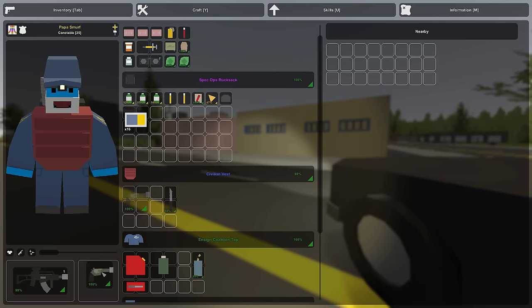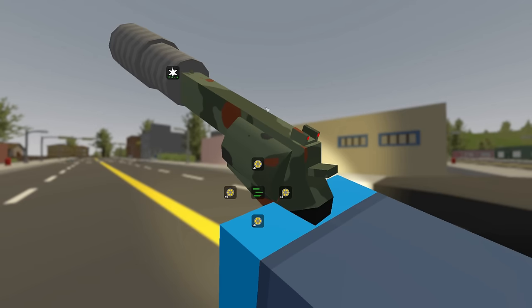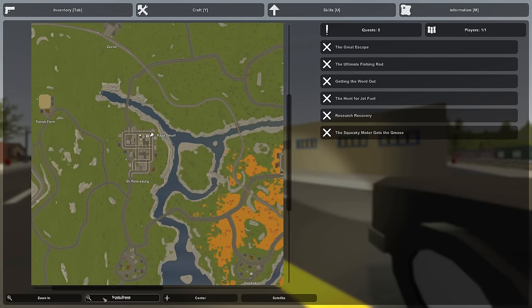And I think I'm gonna go in, guns blazing, with my new ace. Check it out. Isn't she lovely? Got a makeshift muffler on it. Quiet shots. So I think we're gonna go do some shooty-shooty. Shooty's fun. But first, let's figure out our route.